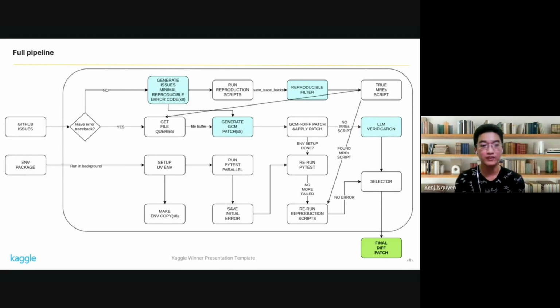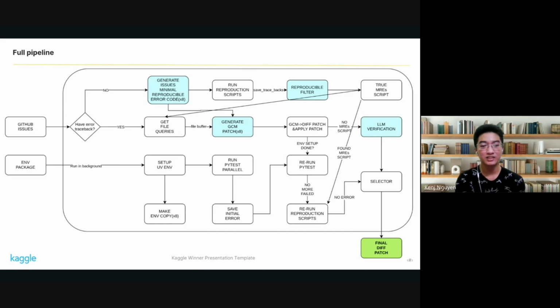The second filter is that the patch needs to pass the reproduce code. I will run the error code, and I only choose the patch that passes the reproduce code. The third filter is LM verification.